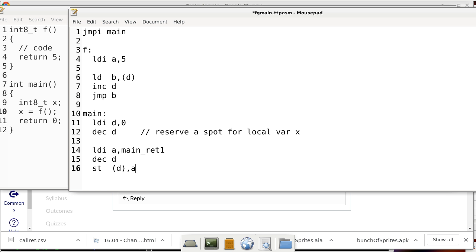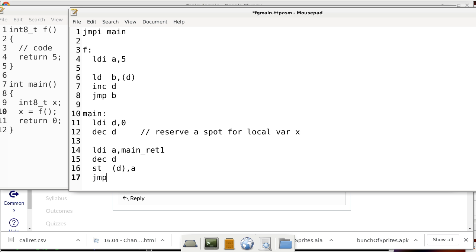Then you might ask, but what is the initial value of local variable x? Do we know? Do we care? No, we do not care, because this is only a declaration. All it says is, I want to have available to me a local variable. It doesn't do any type of initialization, so neither am I doing any initialization on line 12. Is that okay? The second byte on the stack that is now in use is location 254. Location 254 is now used to remember the return address back to main.